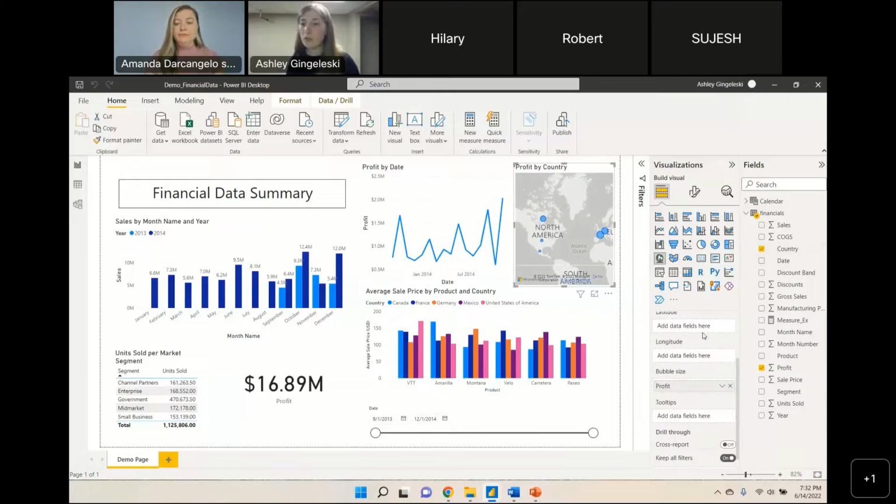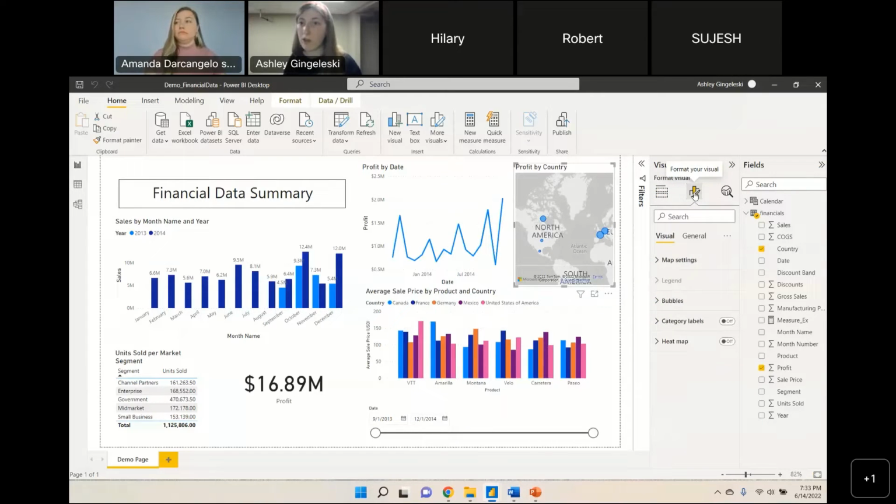For each of the different visuals that you can find through this, you can customize them with the format your visual option that's here. This has a lot of different features in it, some of them aesthetic, like the style of the map itself. But then there are other ones.